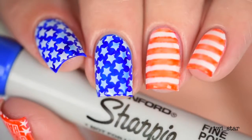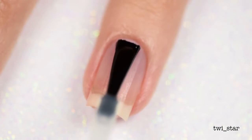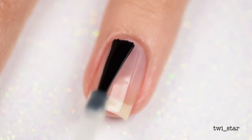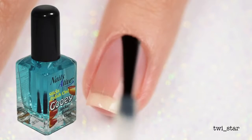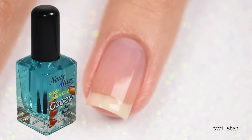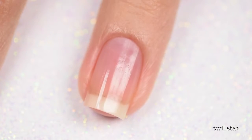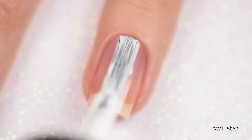So let's get back to the fun stuff. Yas, Merca. I decided to try out a new base coat that I bought on Amazon, and I really only bought it because it had Gooey in the name. Can't even lie. And I don't know about this one, guys. It's linked down below. You can check it out. It's just super thin and it dries to nothing on my nails, and I think it caused some problems that I'm going to show you later.